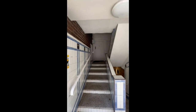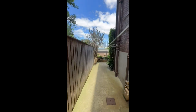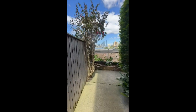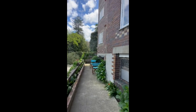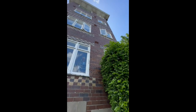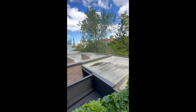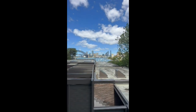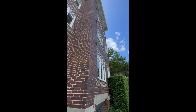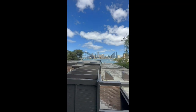Unit 10 is located on level 2. Before we go up, I just want to show you the common area. So that's the common area of the building — you can see the building here. In the back there's some seating space for the residents, and that's the view you get from ground level. Actually on level 2 in the apartment Unit 10, the view is much better.